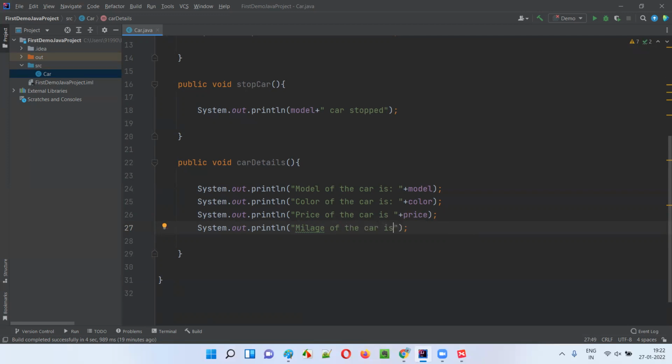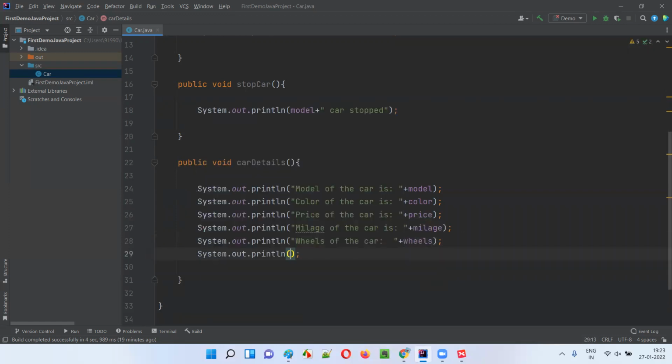Mileage of the car is plus mileage. Then wheels that this particular car has. Wheels of the car, how many wheels? Plus wheels, I would say.